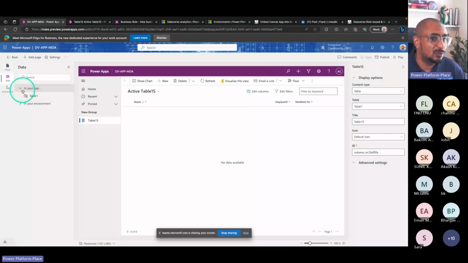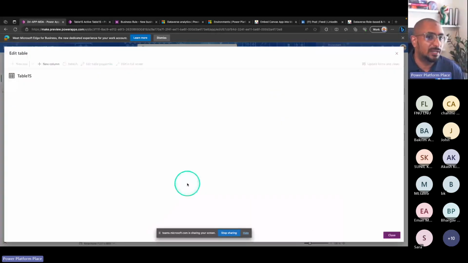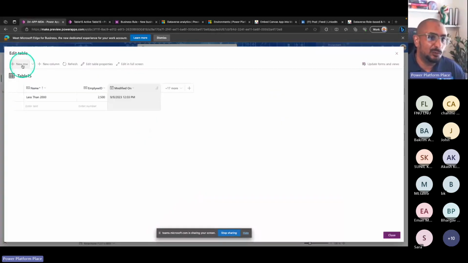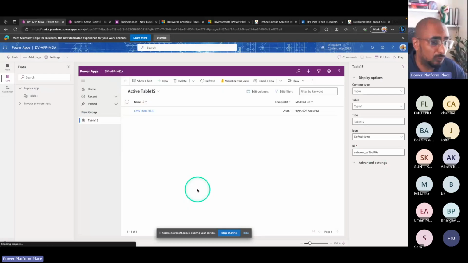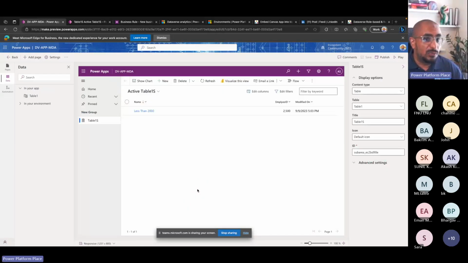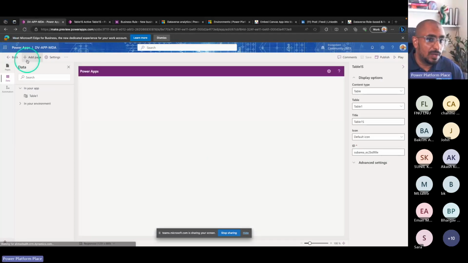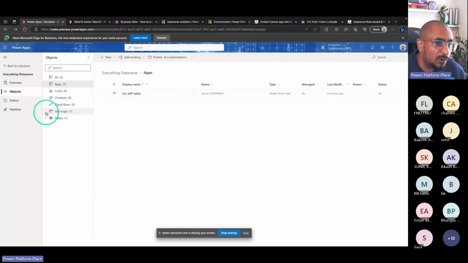Click here. I can just go ahead and edit the table right here inside the model-driven app. I can create a new row or a new column. Once I click save, everything I did will be reflected back in my model-driven app. So this is all part of what? Remember, we are talking about functions within the Dataverse itself.